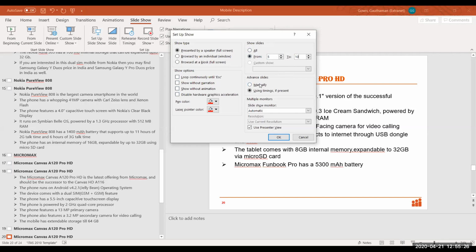Whether it is manually, see if you are presenting it, well and good. You choose manually only, let it be. Otherwise you can choose the timings. You remember we gave that while giving the transitions. So the same thing. Using timings if present. If it is present, the timings will be used. If not, you have to advance it manually.